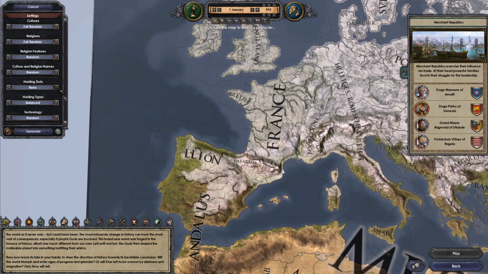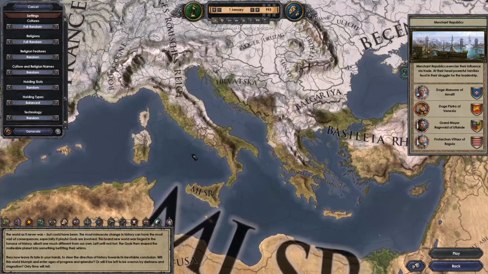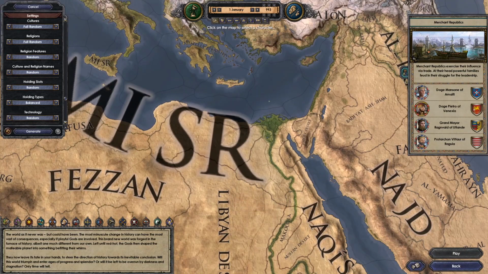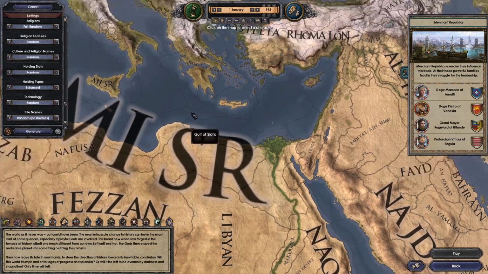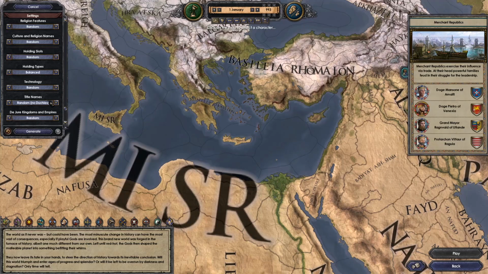Holding slots, I think we'll keep. Can we keep that historical? Actually, or do we want to go random as well? Otherwise, we're going to be going for the usual places. Constantinople, Rome, Paris, Alexandria. The places we've seen 1,000 times. Let's go pure random on that too. That could be quite fun. Holding types... balanced. Balance is pretty good, so roughly the same as what it is in the base game. Technology is random, again, to avoid the Constantinople Rome scenario.